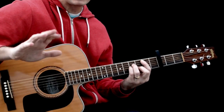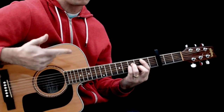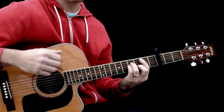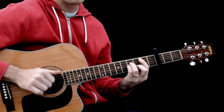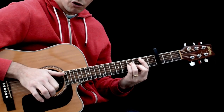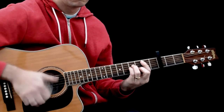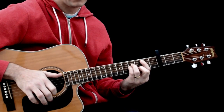Now, if you're not too accurate with just the G and the B string, don't worry, it'll still sound good as long as you're holding the chord down. So let's have a look at this. We've got down, up, slap, thumb, first and second finger twice, thumb, and then the slap and the strum together. So that's the B minor.